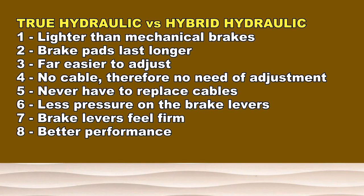6. They require less pressure on the brake levers. With hydraulic brakes, there's a master cylinder in the brake handle that puts a lot of pressure in the brake line with very little pressure of the fingers on the lever. With the hybrid brakes, you still have the friction of the steel cable that runs through the sheath. That doesn't change by changing the calipers. My subjective impression is that the hybrid system makes a slight improvement in the pressure you have to apply on the levers, probably because the piston in the caliper magnifies slightly the force that you put on the lever.